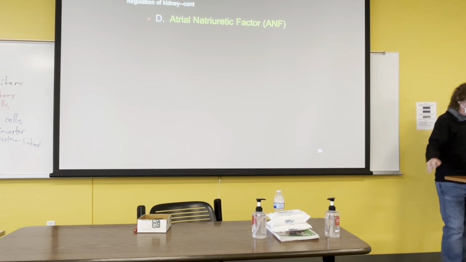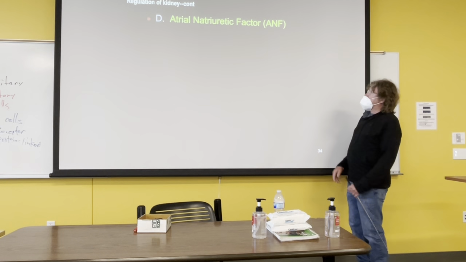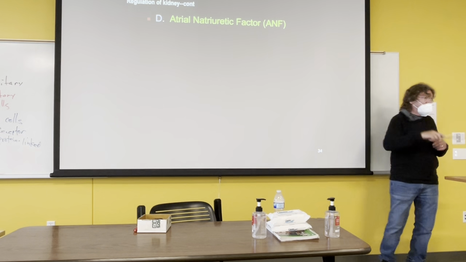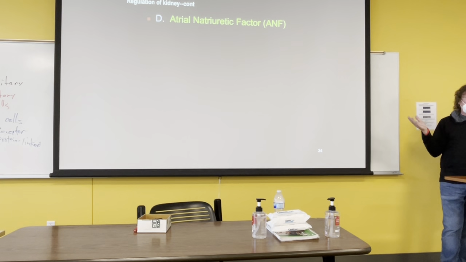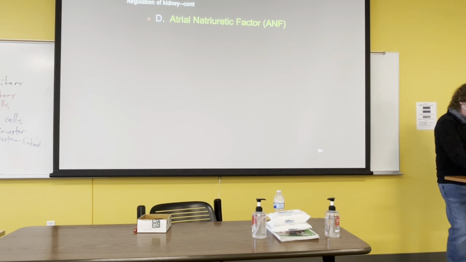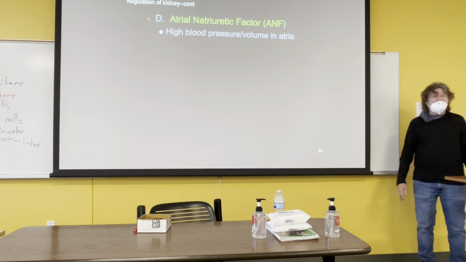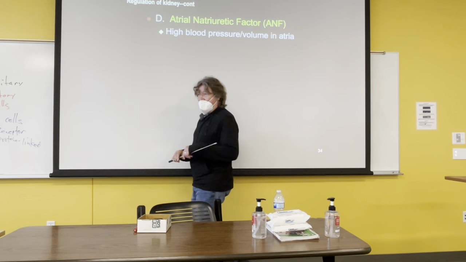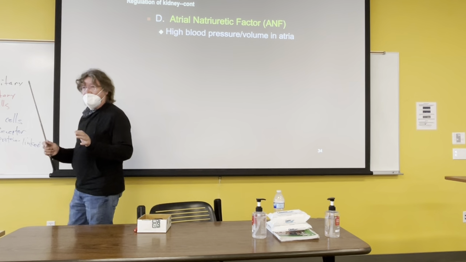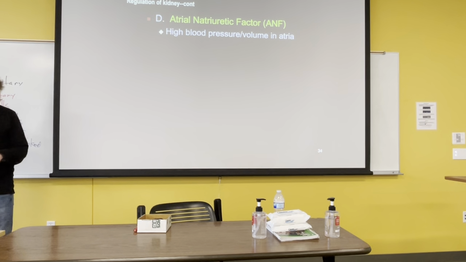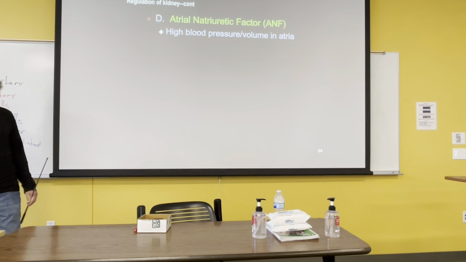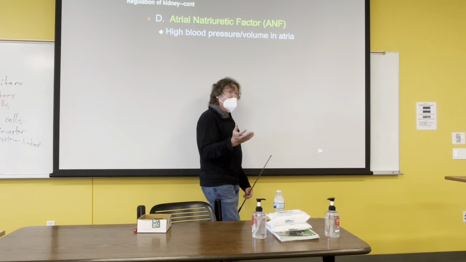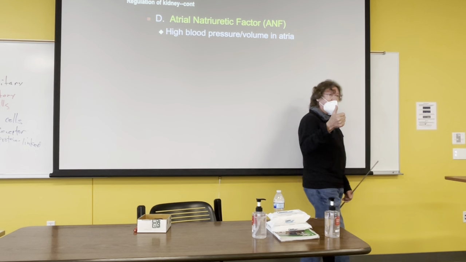Okay. There's yet another regulatory feature here, and this is called a hormone atrial natriuretic factor, or ANF. So if you just use the abbreviations for these hormones, that's fine. ANF. And it's just the opposite of the RAS system, the renin, angiotensin, aldosterone system. It responds to high blood pressure. Okay, why would you have high blood pressure? Or what would be one factor? There's many factors for high blood pressure. But one of them, you have too much water. So if you have more water in your circulatory system than necessary, then it's going to increase the blood pressure.